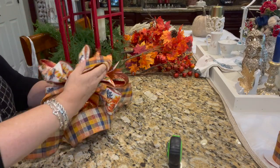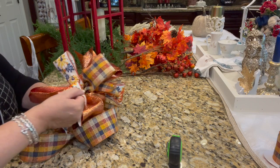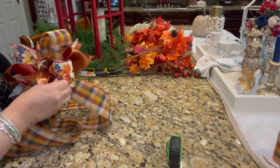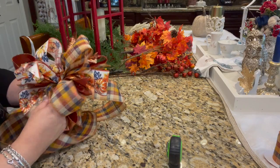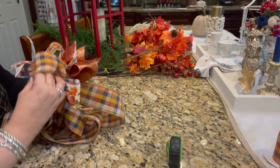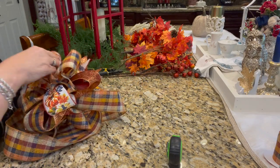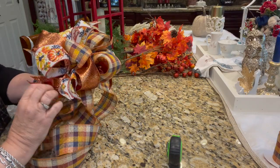Okay. Now all that's left is the fluffing. You can see some of the tails are coming up and adding themselves into the body of the bow, and that is absolutely fine and dandy. Because I don't think I'm going to be adding anything else to this bow, it'll stand by itself here. I don't think I'm going to be adding foliage or anything into the bow, and you'll see why. I may pull some leaves over into it, but I'm not going to be gluing anything with this. Again, this is going to be sitting on the front porch.